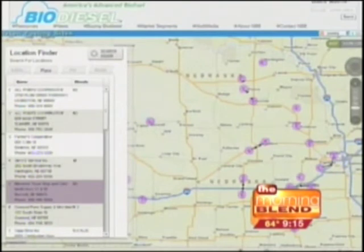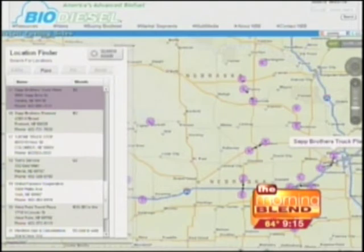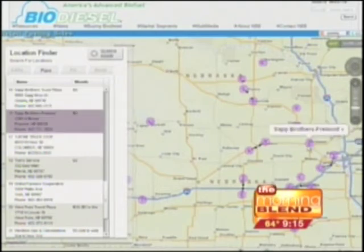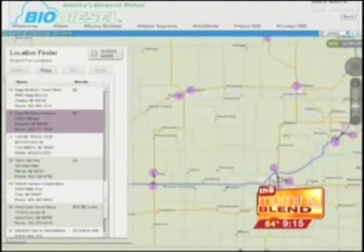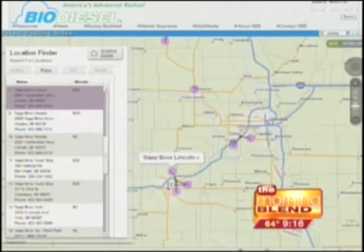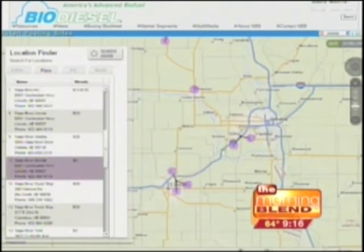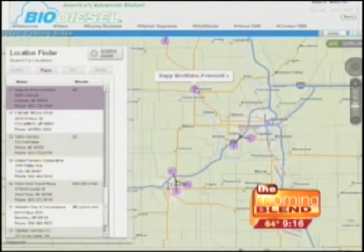It's so strange to think about soybeans in a vehicle — why does the Nebraska Soybean Board support biodiesel efforts? Connect those dots for us. We support Nebraska's nearly 24,000 soybean farmers across the state and the products that come from soybeans. Soybean oil is one of those products, and a lot of that soybean oil goes to production in biodiesel — that's why we support it. It's a huge industry in the state of Nebraska as well.